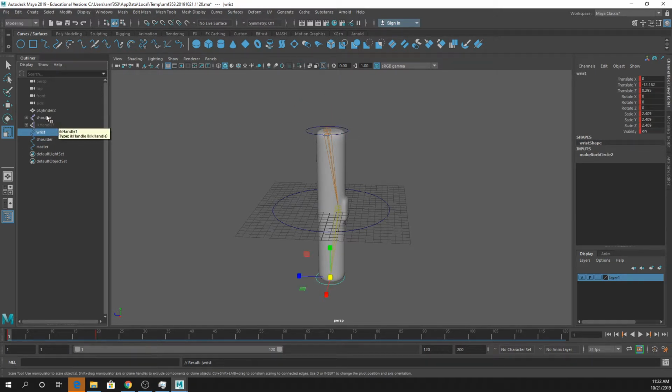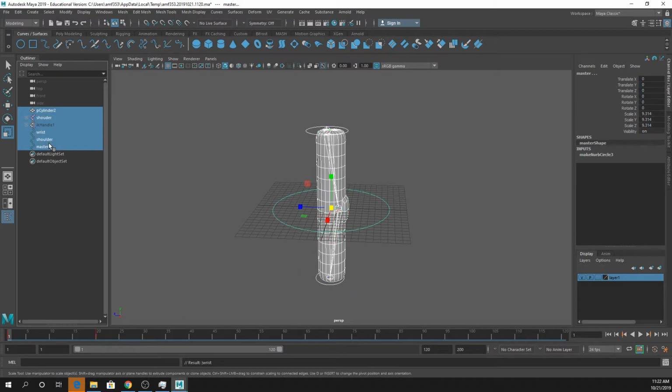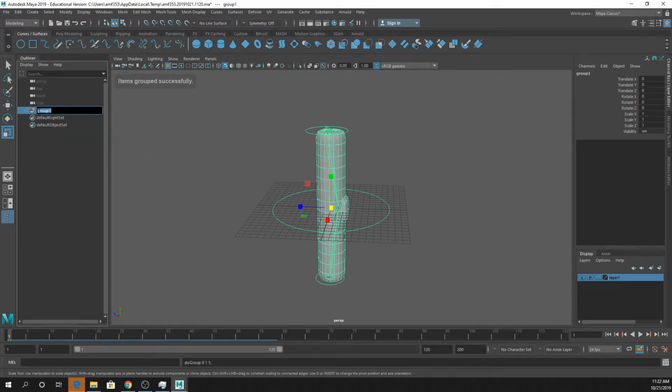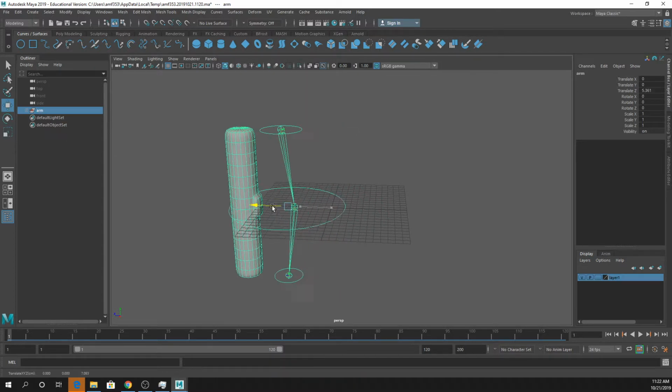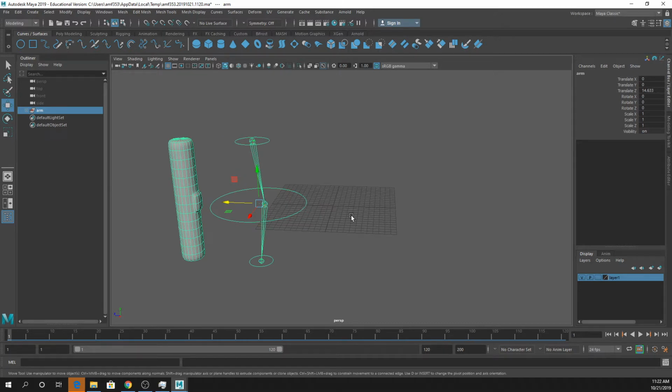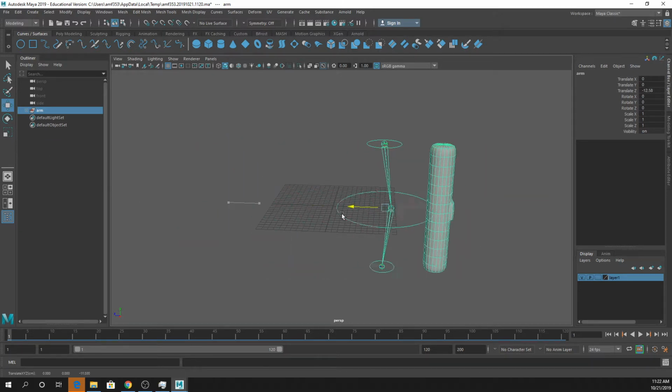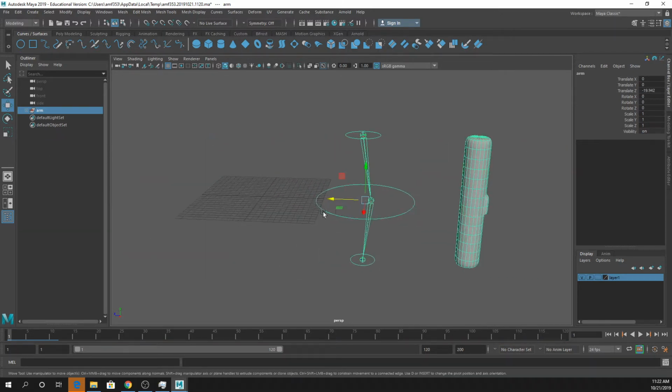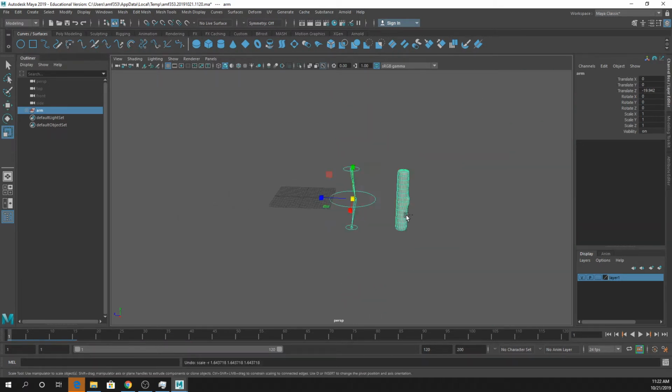So this is horrible. It's not that bad in the outliner because there's 3 joints, but get more joints and it gets really gross. So ideally you would want to group these all together. So I'm just going to call this my arm group. And you'll notice that if I move just this group with all of the stuff in it, the skin starts ripping out of the skeleton and everything gets super weird.